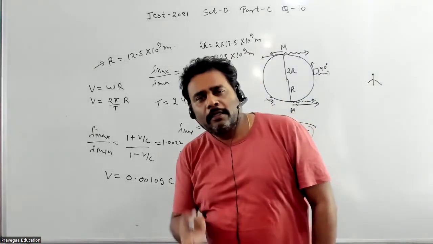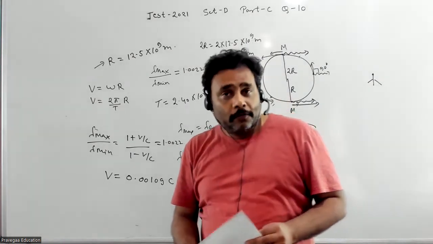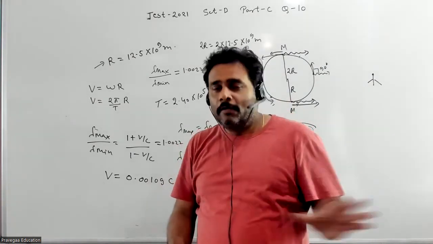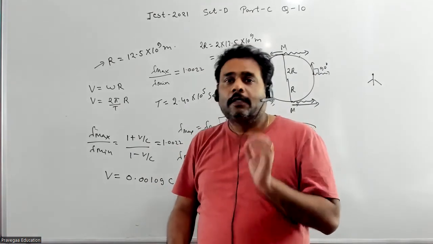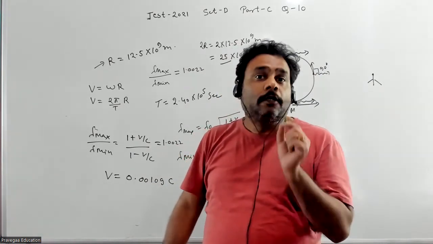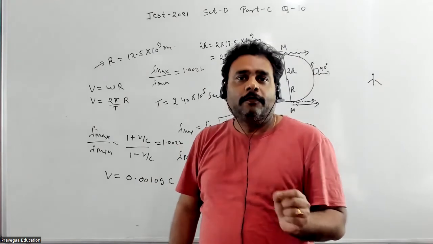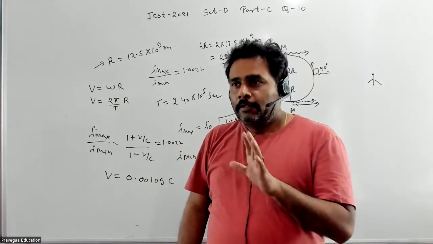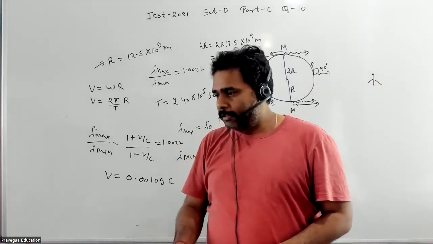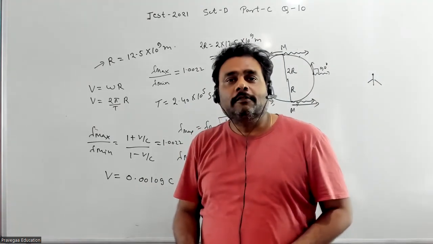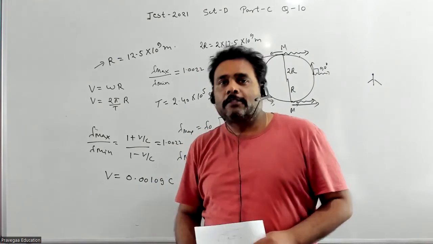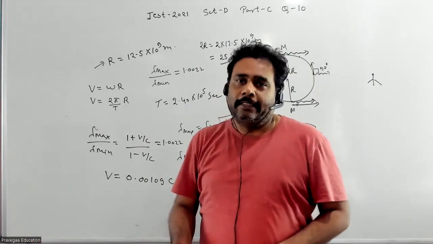It's a wonderful question. A lot of people are confused by v upon c tends to 0. No, don't be confused. Calculate it properly, because you have to talk about light, so you have to use the Doppler effect of light. Don't confuse it with the Doppler effect of sound. This is a very nice question and nice solution. And I give special thanks to my colleague Mukaddar, who solved this problem in a very nice way. Thank you.